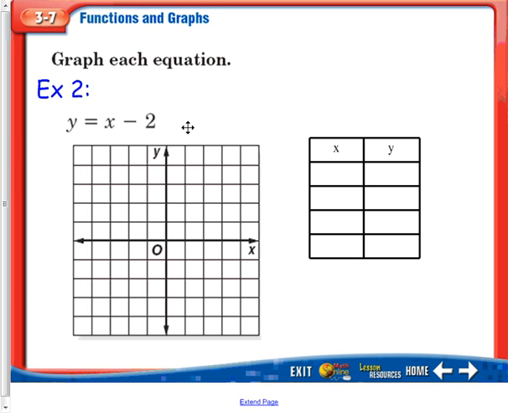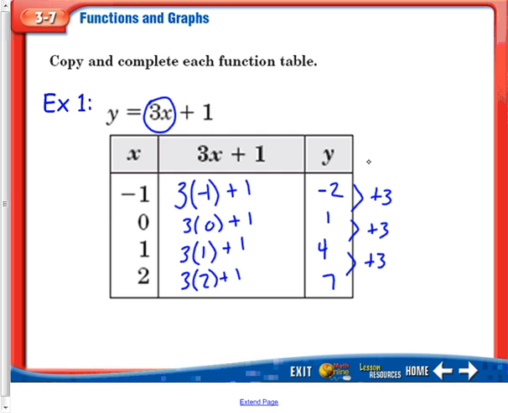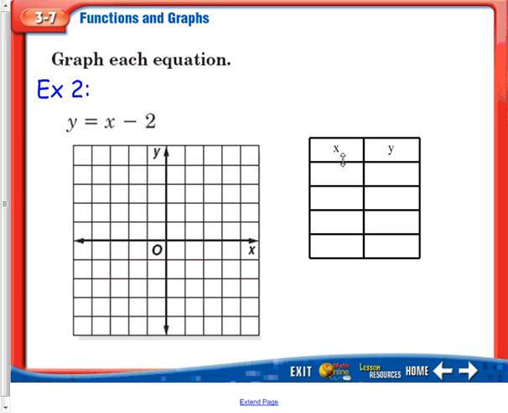In example 2, it's telling us to graph each equation. So here we have y equals x minus 2. Notice over here I have an xy table. This here is also an xy table, except it has this middle column to actually show your work. If you don't need that middle column, just a traditional XY table is fine. Go ahead and choose a couple variables to use: -1, 0, 1, and 2. 4 items there would be good for a domain, and then we need to find our range or output values.